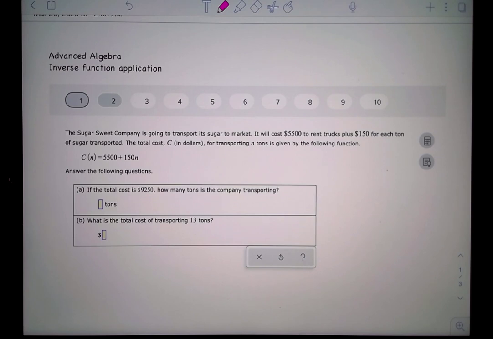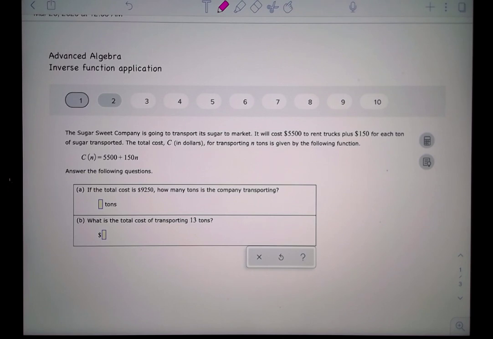I assigned a quiz on Alex, but actually that's not a quiz. It's just practice for you. You will do 10 questions in Alex, and it looks like this. Today I'm going to go over 3 questions in Alex, and you will probably get different questions, not like this, but the same type of question.